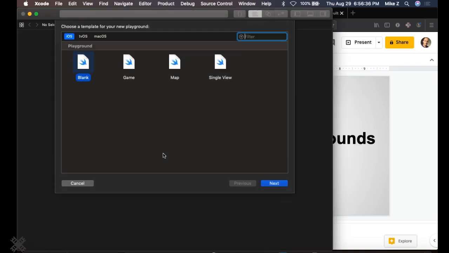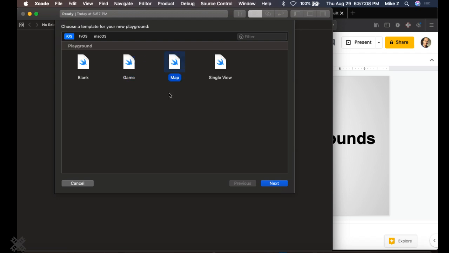All right, so in Xcode, I'm going to click on that first option, which was Playgrounds. Playgrounds is not a full iOS application or Mac application or console application. It's just a nice way that we can play with Swift. And they give you a couple of templates here to play with. There's a blank one, which is pretty obvious. You can have a game, and that will include SpriteKit with a whole bunch of other boilerplate code that you can play around with and modify and just see how it works.